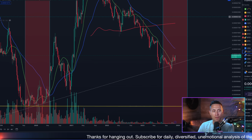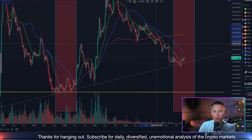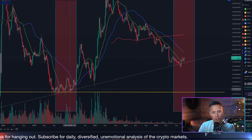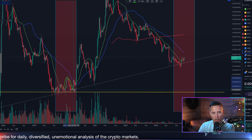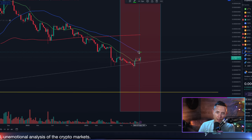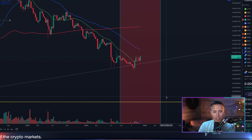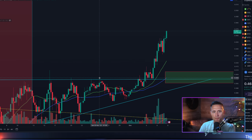And then the true bullish move that we're really looking for, everybody, to pivot around and get out of this ADA BTC bear market that we've been in, is the 20-week crossing above the 50, right? The green above the blue, and then we start seeing ADA break up above both moving averages. So the 50-day moving average is around 11% away, and we'll see if ADA can continue its breakout to the upside. These are all the things I'm watching for ADA right now.